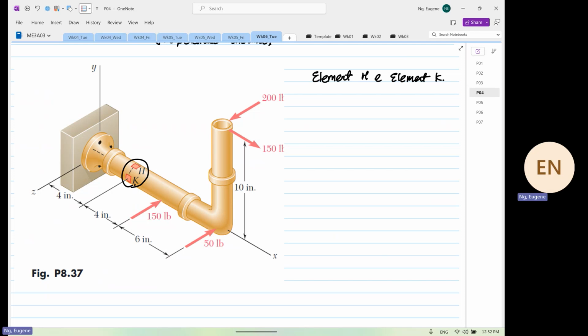So from here, the elements, like what you see over there, are points of interest. Usually, all these elements, you position them where? At location where failure will occur. You don't put them anywhere. Okay, if you put them anywhere, means you have no clue what you're doing. Okay, you put them where failure occurs.